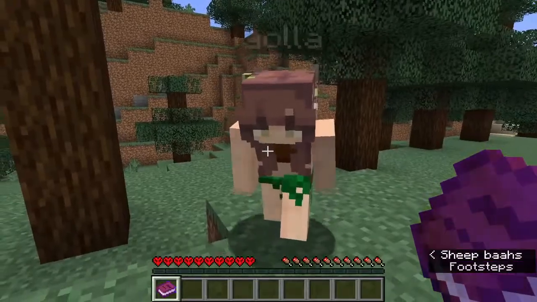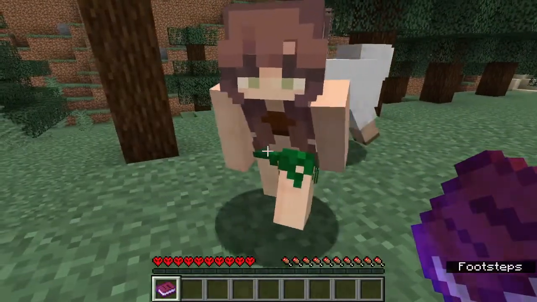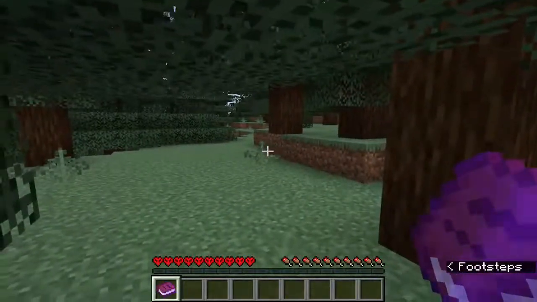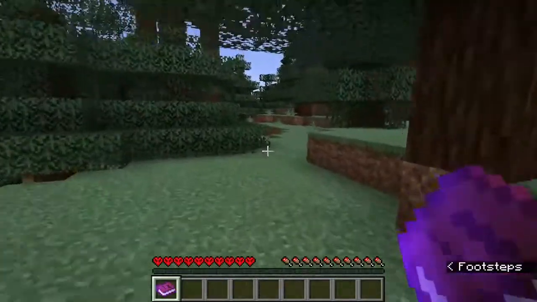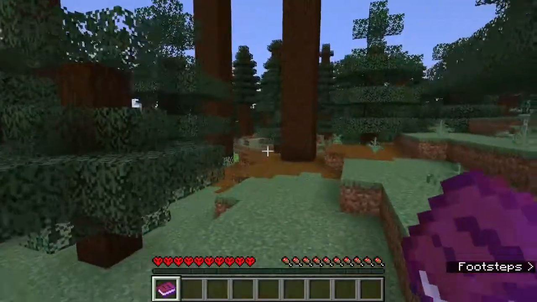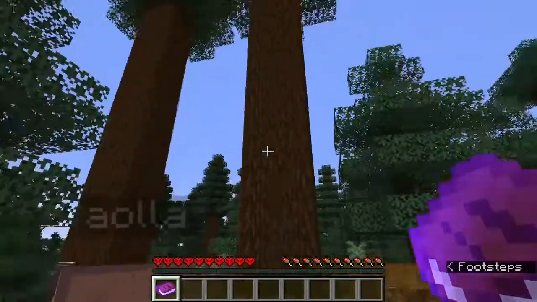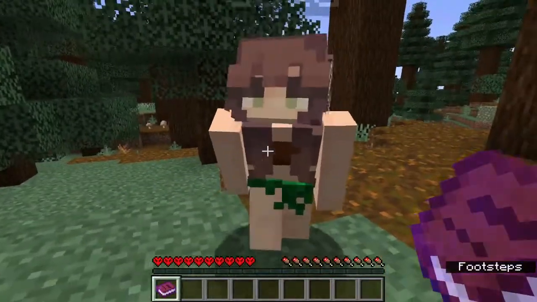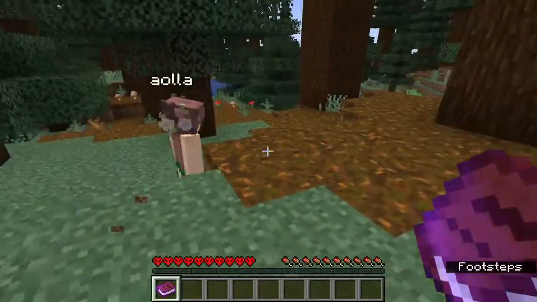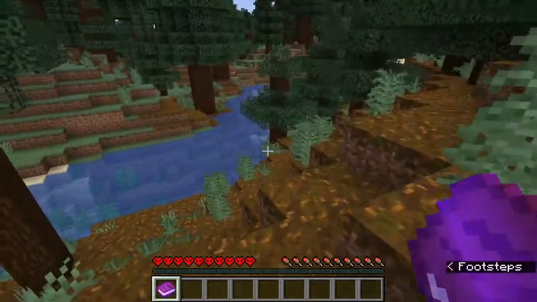What do you think we should build? It's got to be 50 by 50 by 50 in height. I feel like we should do something with spruce wood since we're in a spruce forest. Yeah, we could. Maybe like a treehouse? I don't know. Well, don't forget, it's gonna be a 50 by 50 build. 50 blocks wide and 50 blocks in length. That'd be a pretty big treehouse.